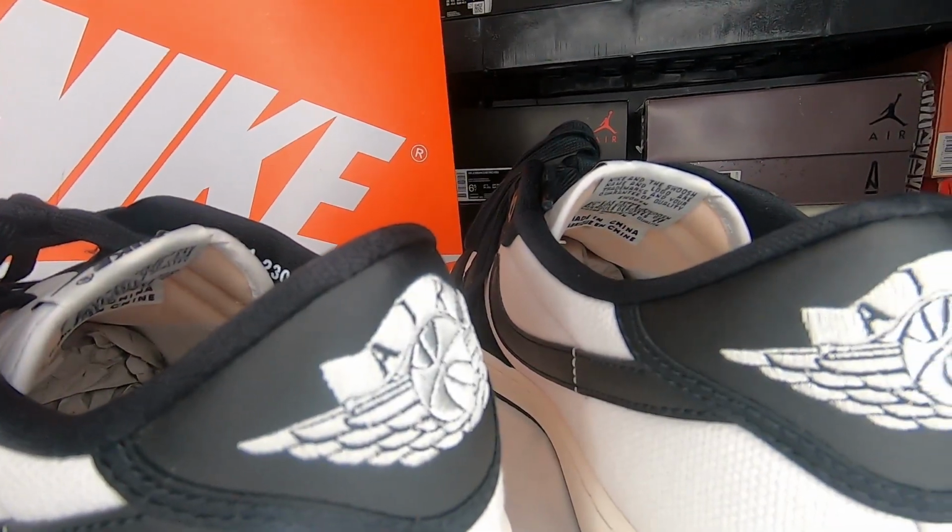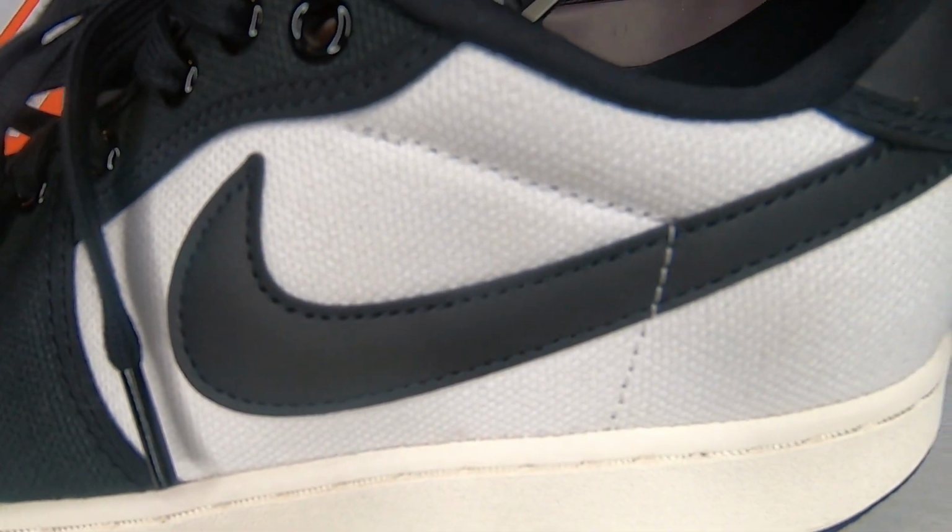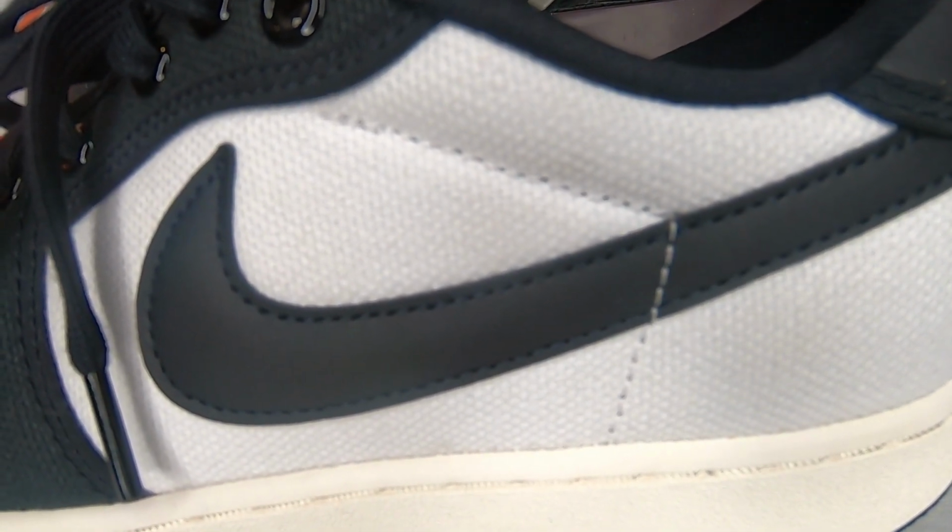This canvas material is really amazing. It's a sneaker for the summer. They're super stylish. There are many releases coming this summer, many silhouettes and many colorways. So let's go deep into the sneakers, okay? It's a canvas material. The manufacturing of the materials is really amazing. I recommend it to you a lot: black and white, and the midsole in a sail colorway. They are super, super dope.